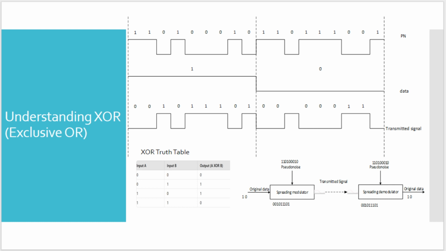And we also do the same with data bit 0. The other side is the PN, which is 1 1 0 1 1 1 0 1 0 0 1. So according to the truth table, 0 1 is 1, 0 0 1 is 0, 0 0 0 is 1, and 0 1 is 0, 0 0, and the other is the same, 0 0 is 1 1.